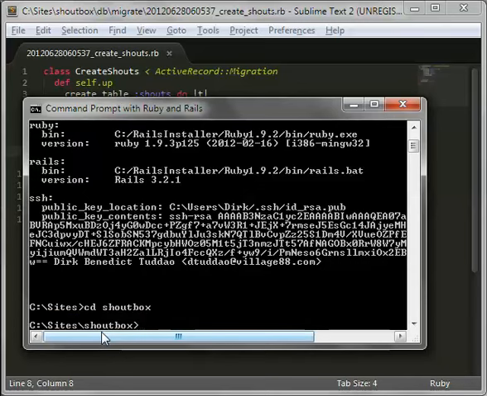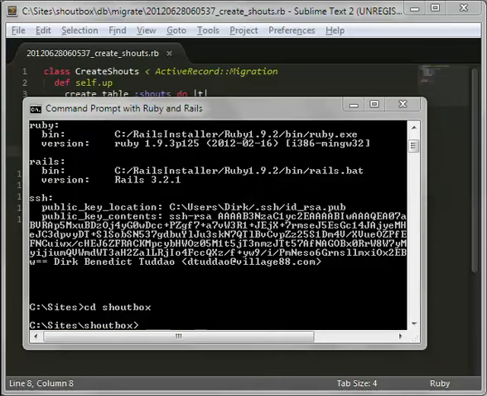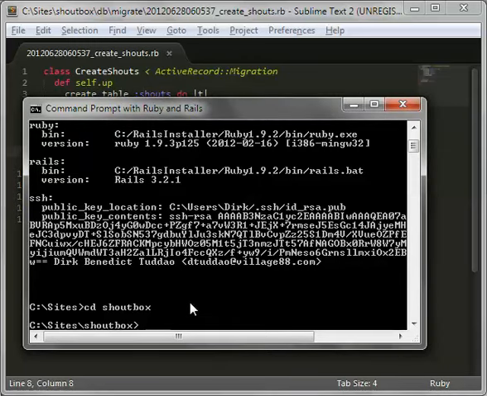Okay, now that we're in the shoutbox directory, we'll now open a Rails console. The command is rails c or rails console.